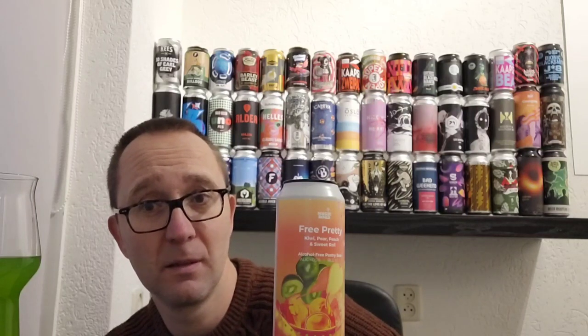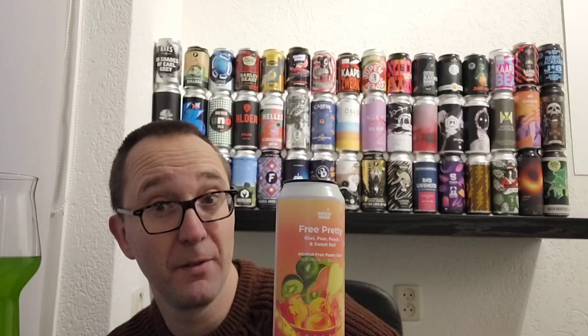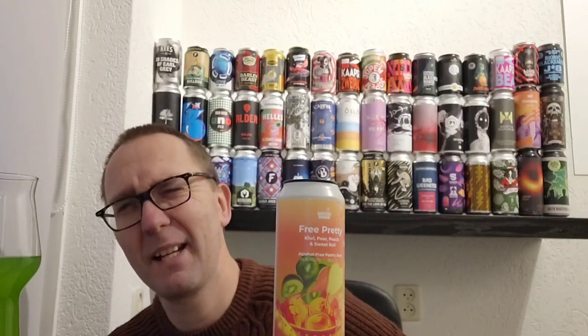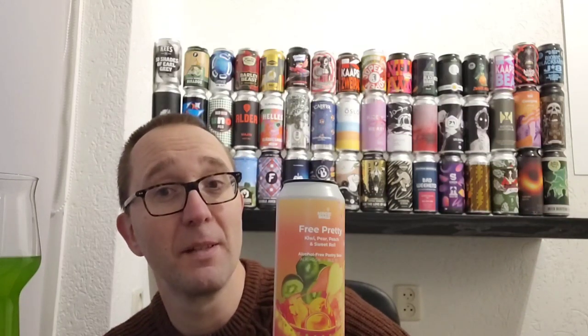I'm going to enjoy the rest of this beer. Next week we'll be back with a regular beer review — I have no idea what. There's no theme coming soon; probably the first theme we're going to have is somewhere in July when there's the Moorslotte anniversary — probably going to do that, maybe do a whole week. From next week on it's just regular reviews; I'll choose whatever I want to review. Hopefully you enjoyed Dry January on my Instagram feed — if not, bummer. Cheers!